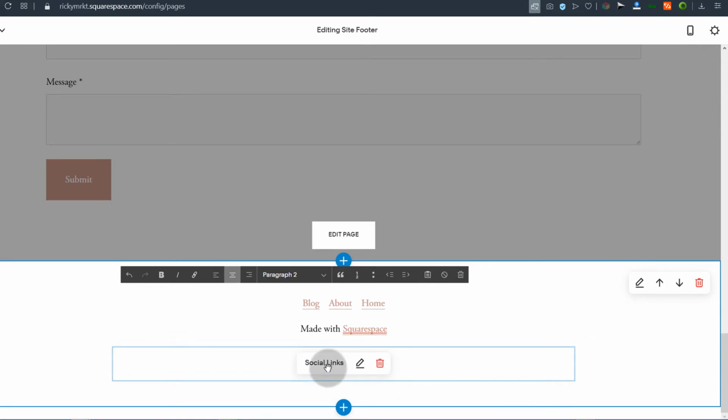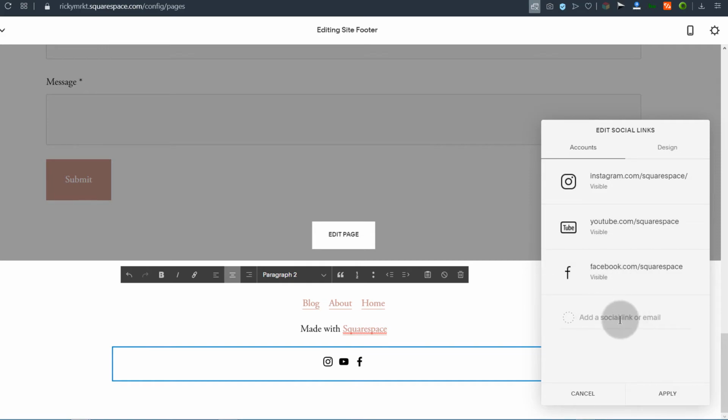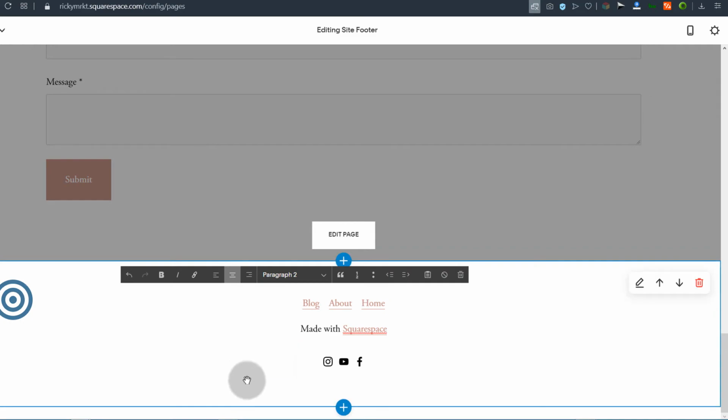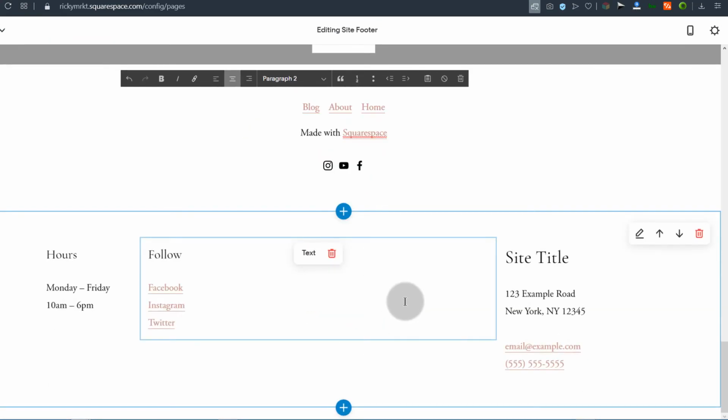And then for your social links as well, just click there to edit your social links. You can add more if you want to. I'm just going to cancel that. And if you want to add anything on your footer, you can do that as well. If I click on that, you can add a type of content. Maybe you want to add a different type of a footer. You can do that as well and add that here.